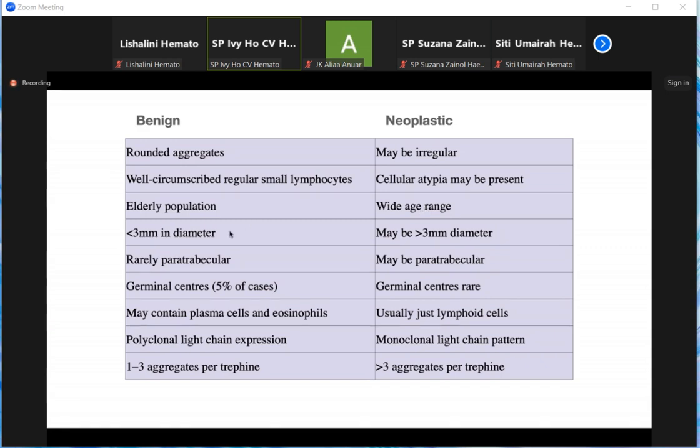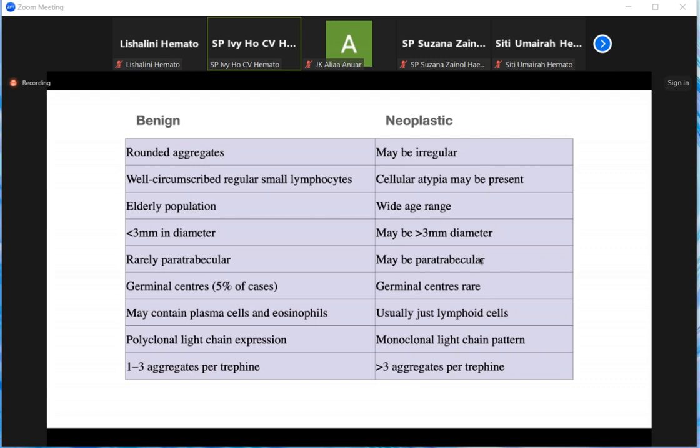And the size might help. Normally, the benign lymphoid aggregates are very small. When you see big lymphoid nodules, these are abnormal. And of course, the location again. A normal lymphoid aggregate will not stick to or stay very close to the bony trabeculae. If you see them very adhesive, right next to, adhered to, or wrapping around the bony trabeculae, these are abnormal aggregates.